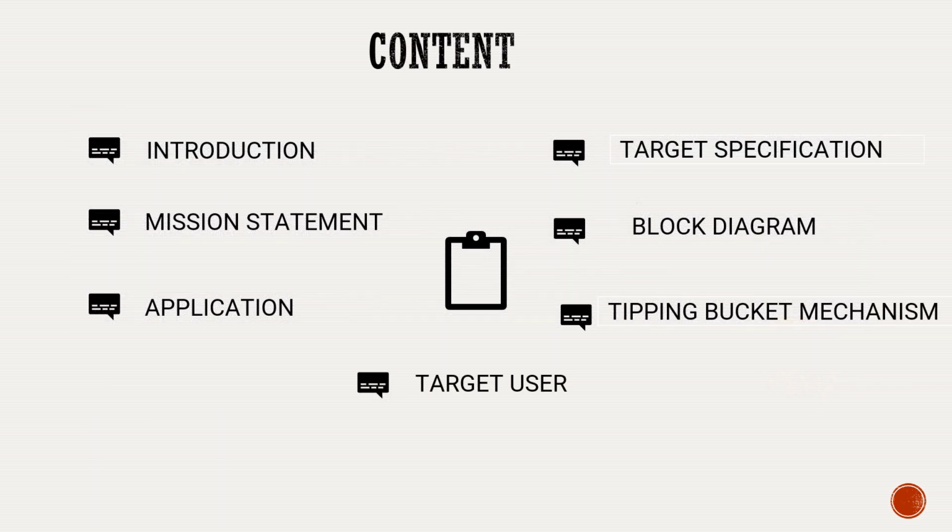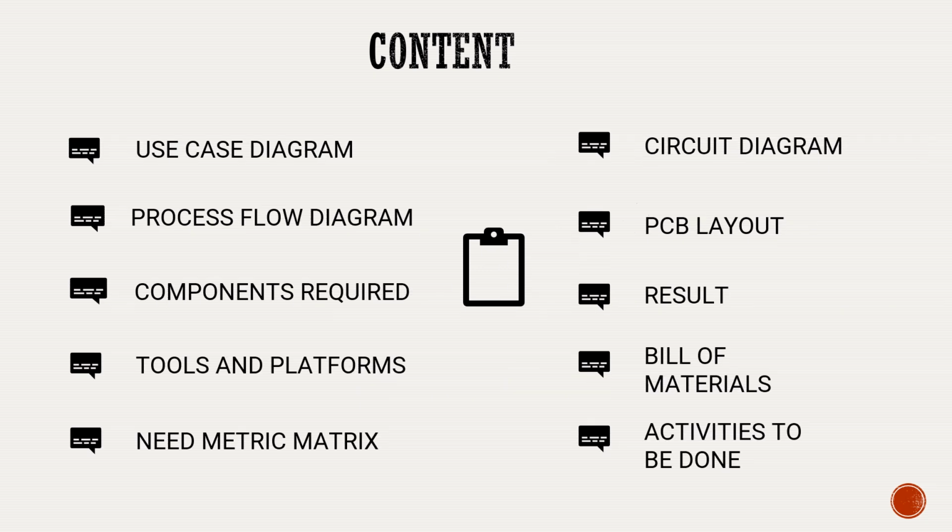These are the contents that we'll be presenting. We include introduction, the mission statement, application, target specification, block diagram, tipping bucket mechanism, target users, use case diagram, process flow diagram, components required, tools and platforms, need metrics, the circuit diagram, the PCB layout, the results, bill of materials, and the activities to be done.